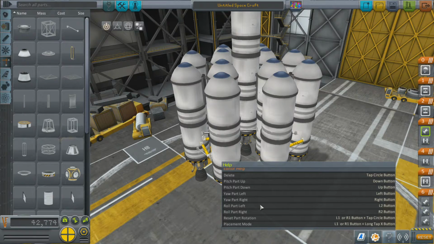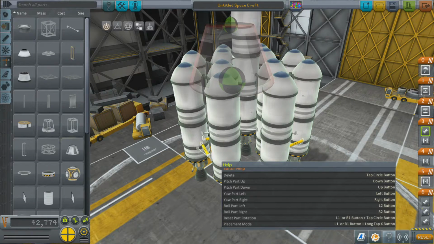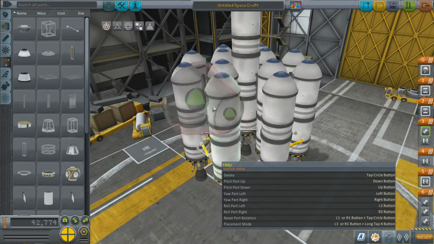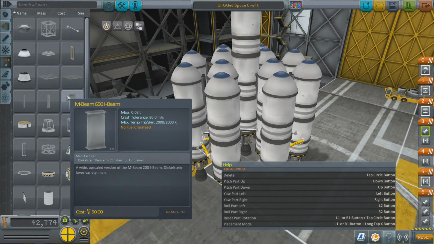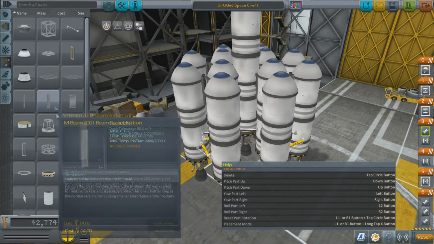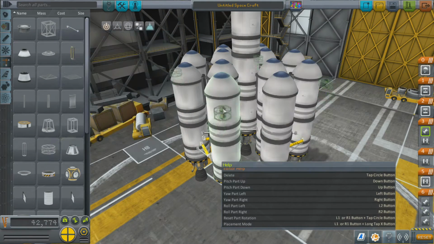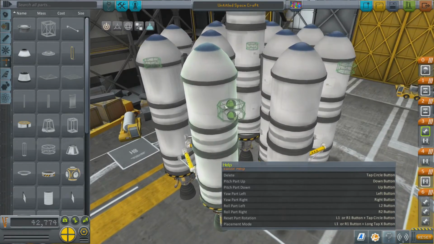Rolling parts, L2, R2 buttons. That's mainly used, the easiest one to see that on will probably be this.